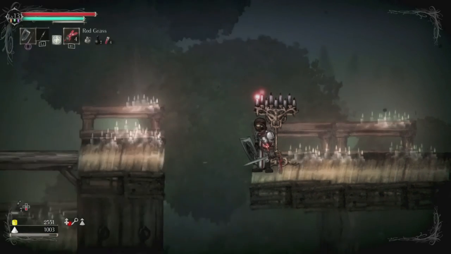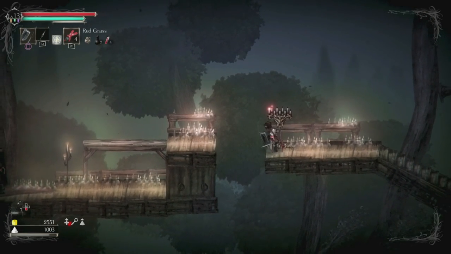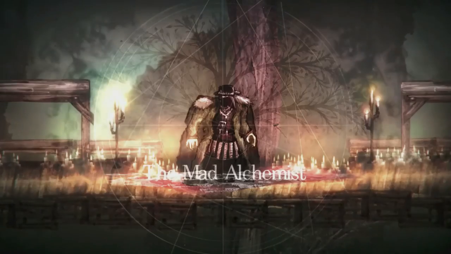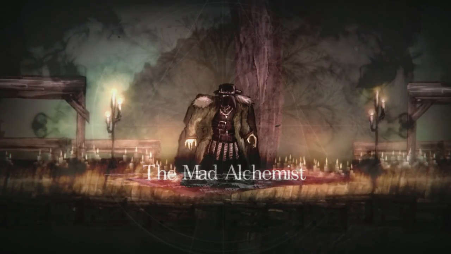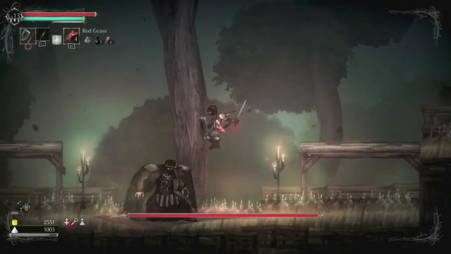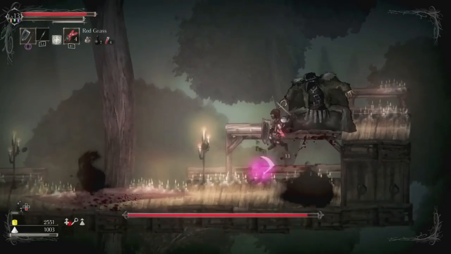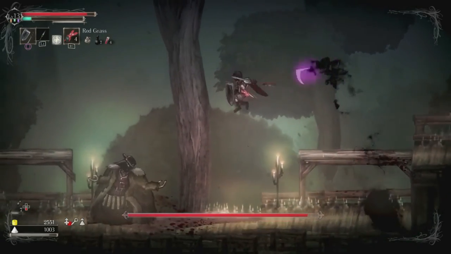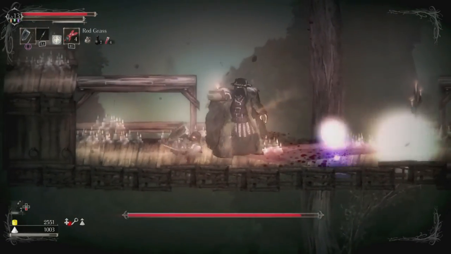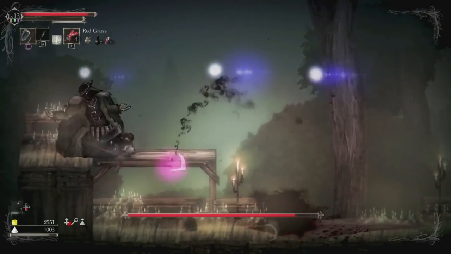Try something like this. No time like the present. The Mad Alchemist. All right. Let's see what's so mad about you. Not like the TV show, no. Oh, okay. He alchems. I gotcha. That was actually pretty cool. Oh, that's less cool. Okay.